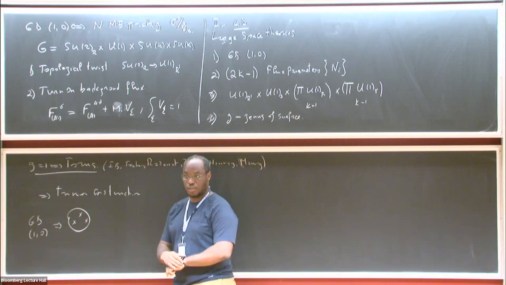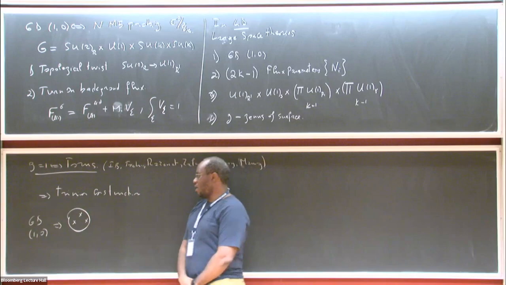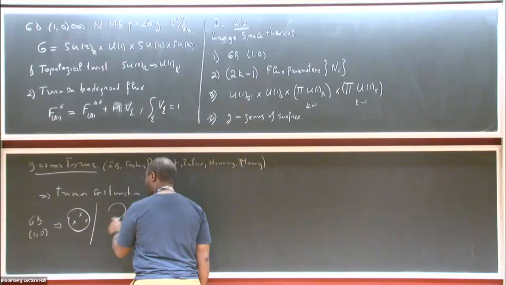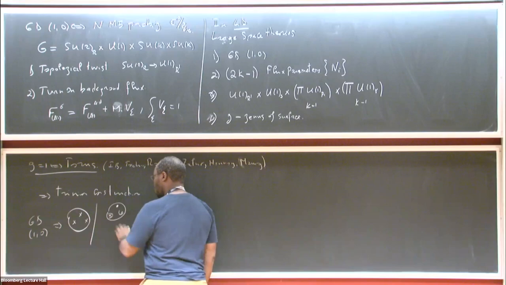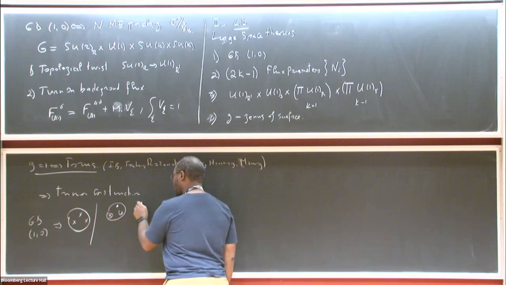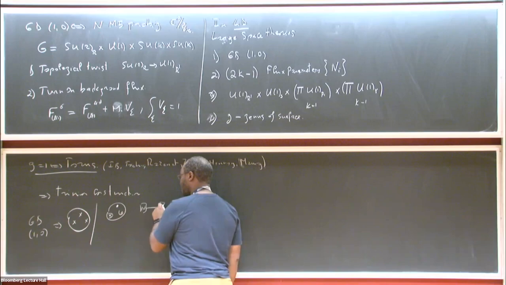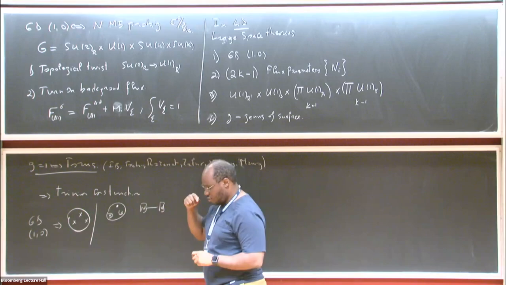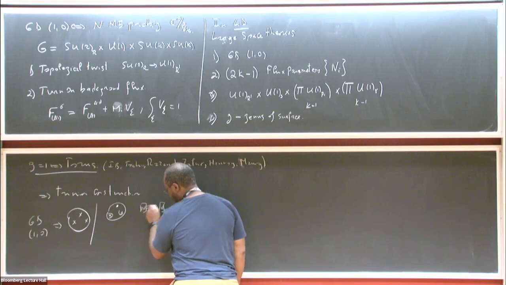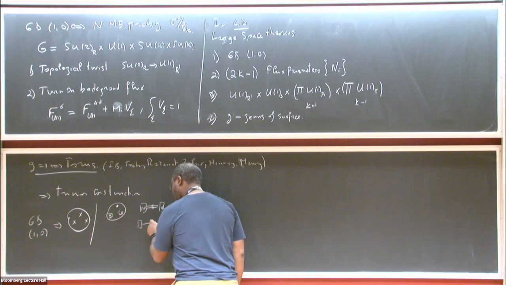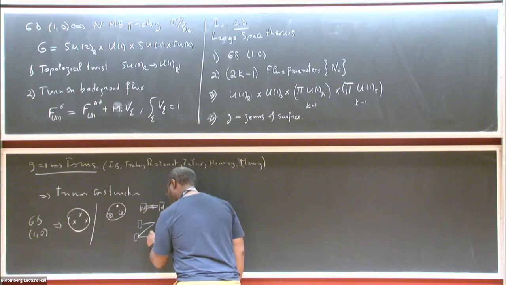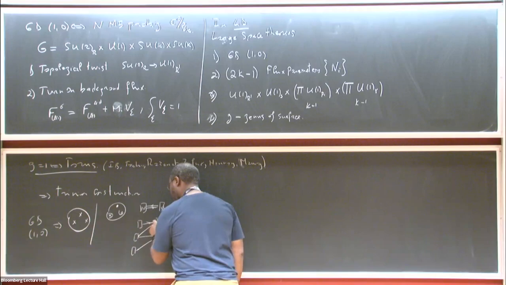What's the meaning of the statement that it has some chiral fields? Meaning that, for example, one that you're familiar with, you have the three-punctured sphere, a trinion associated to a 6D theory on this space, where you get this quiver, with a hypermultiplet in the bifundamental. So in the 1-0 case, because you have to do this orbifold, you have really two fields here, one going this way and one going that way. What you get is something that looks like this, where you get arrows that are like this.